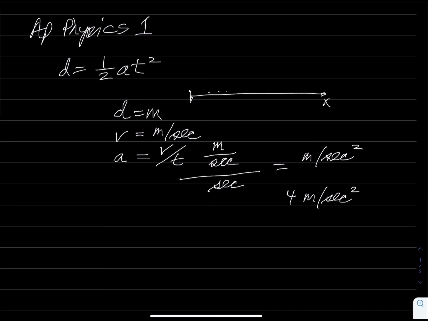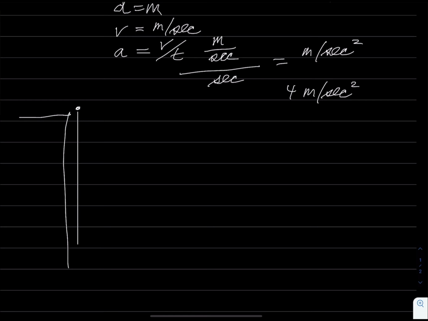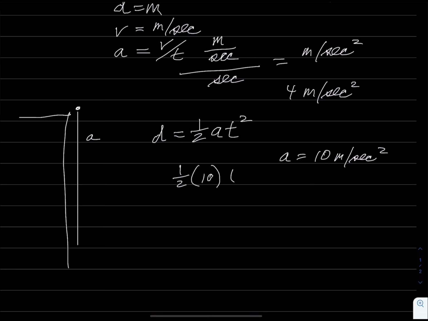So just simply, let's say you're on the edge of a building and you drop a ball off the edge of the building and it's heading down under the pull of gravity. Gravity is an acceleration, and we'll talk more about that. But so here's our acceleration. And what is the position of this ball as it drops under the acceleration of gravity? Well, its distance from where you left it is 1/2 times a times t squared. So let's put some numbers in that. Let's say that the acceleration of gravity equals 10 meters per second squared. So your distance after 1 second is 1/2 times 10 times 1 squared. And that'll be 5 meters. In 1 second, this ball is going to drop by 5 meters.